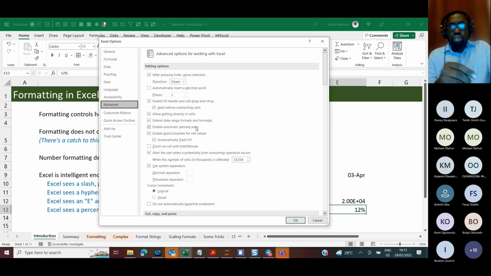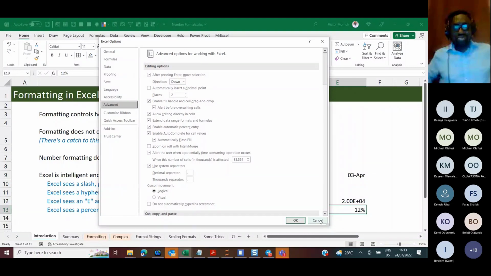If you turn this off and you format a cell as percentage and you type a number in there, Excel doesn't think that you've put a percentage there. So if I type 12 in such a case, Excel will make it 1200 because it doesn't understand this. This is saying enable automatic percent entry, which is like what I just did, 12%. But if you turn this off and you format a cell as percentage, if you type 12, what you will see there is not 12, you see 1200 because Excel doesn't understand that you're trying to do 12%. But so that I don't confuse you more than that, I'm going to leave it at that.